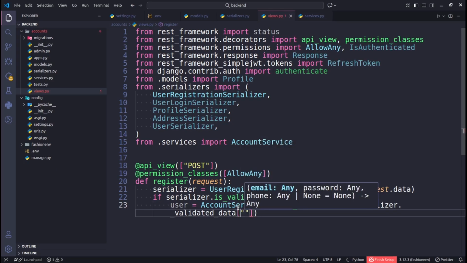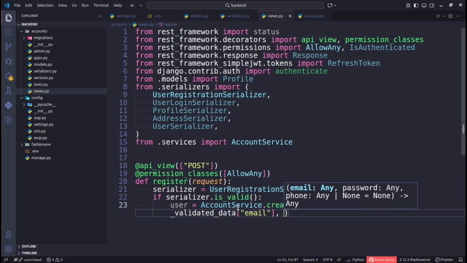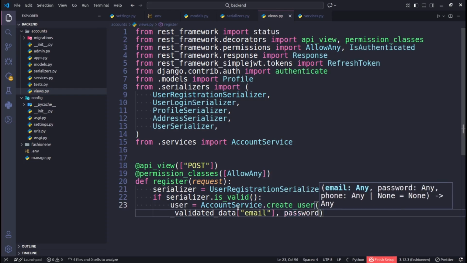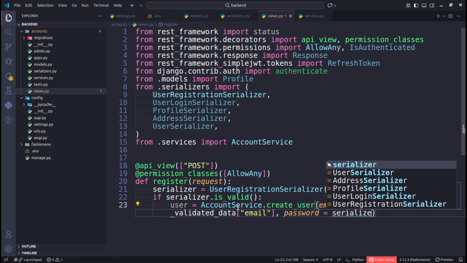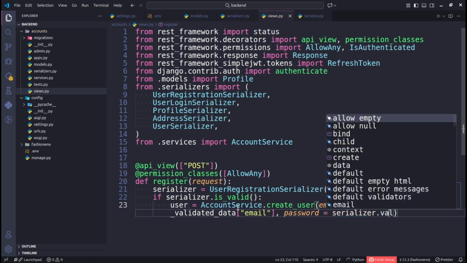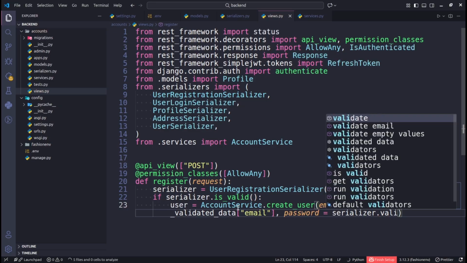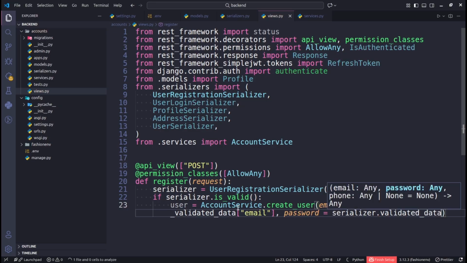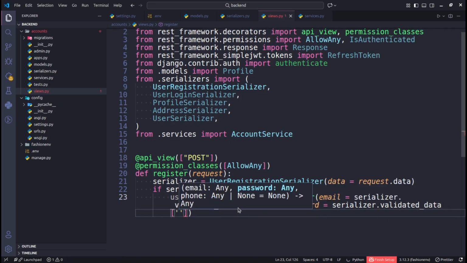Remember we have those fields there in our serializer. Also for the password we do the same: serializer dot validated data, then we need to get the password.